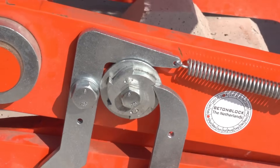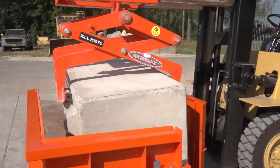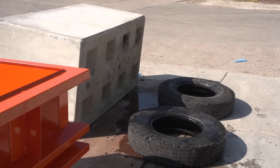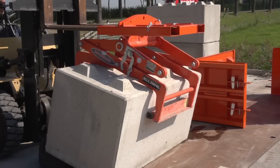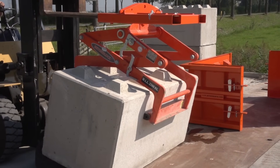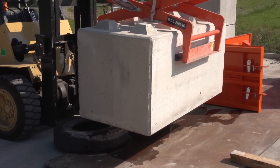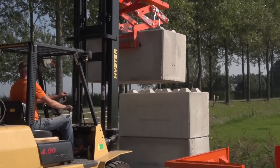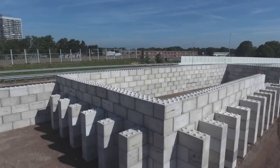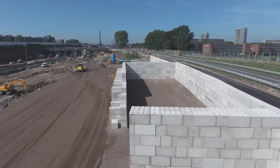Next comes curing, which is the most delicate part of the process. The curing time depends on the type of concrete mix used and the surrounding air temperature. Correct curing is essential because it allows the concrete to reach its full strength and durability. Once the concrete is fully cured, the mold is opened using a special key designed to release it without damaging the block. The concrete block slides out easily with clean edges and a solid form, ready to be used in construction projects, roofing, or other building applications.